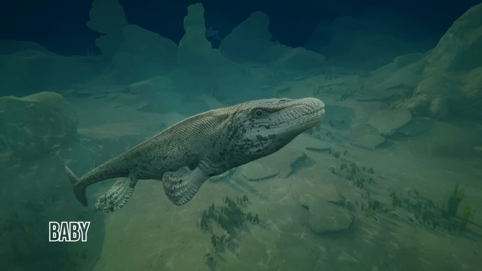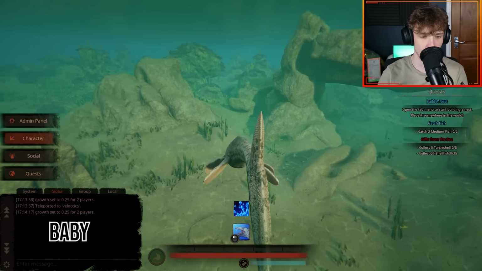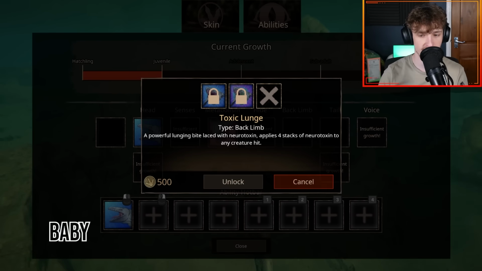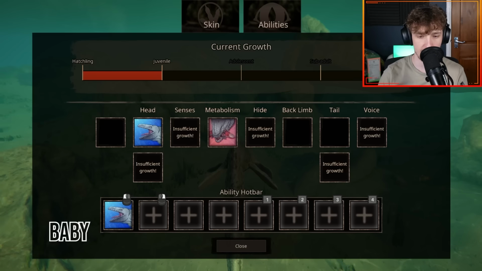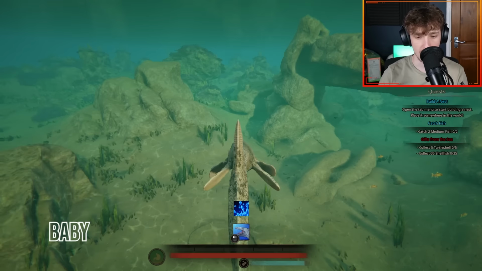But one thing I do want to point out here is that this thing gets a bite attack as standard, and if you were to have a look at some of the other abilities that you could equip as standard when you're a baby, you can get some of these as well. Tail attack, back limb, and the passive as well, which you can just get free of charge.